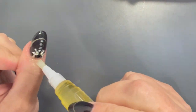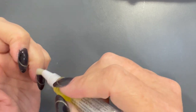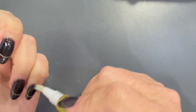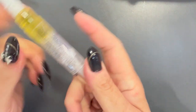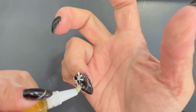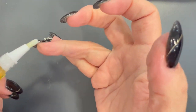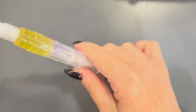As always, I'm going to put some cuticle oil around what is actually the proximal nail fold, if you will, pardon the actual terminology from me learning in school. The cuticle is the dry portion of skin that sticks to the nail plate. We've removed that. So the flap of skin that comes up to the edge of the nail is the proximal nail fold. So I'm going to oil that up. I'm going to get underneath my nail to the hyponychium. And that's going to do it.